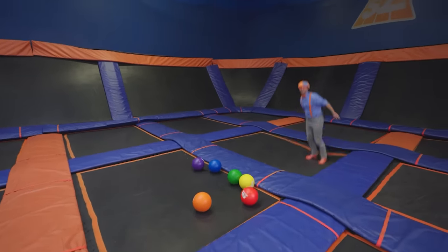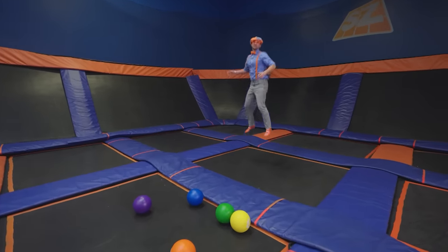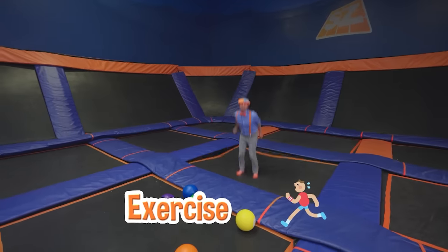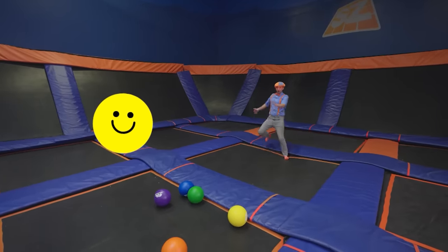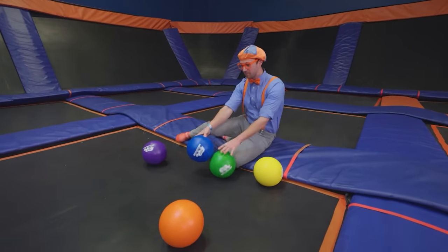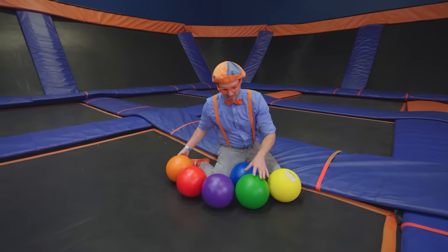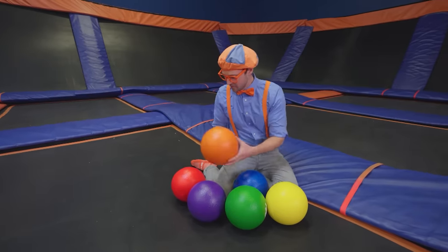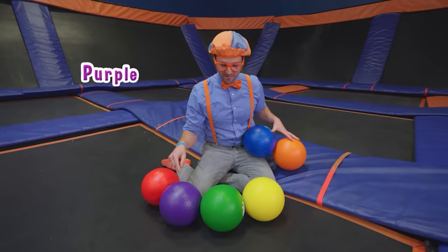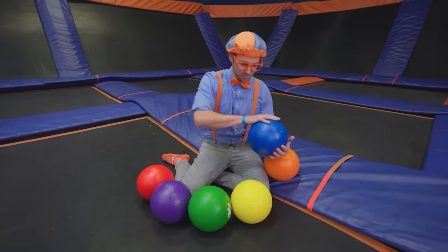Woo-hoo! Yeah, check it out. I'm jumping on a trampoline. Whoa, I love jumping on trampolines. Yeah, it's a great way to exercise and have fun. Oh, look, wow, so many colorful balls. Check out the colors. Looks like we have an orange ball, a red ball, a blue ball, a purple ball, a green ball, and a yellow ball. They're really soft and squishy.